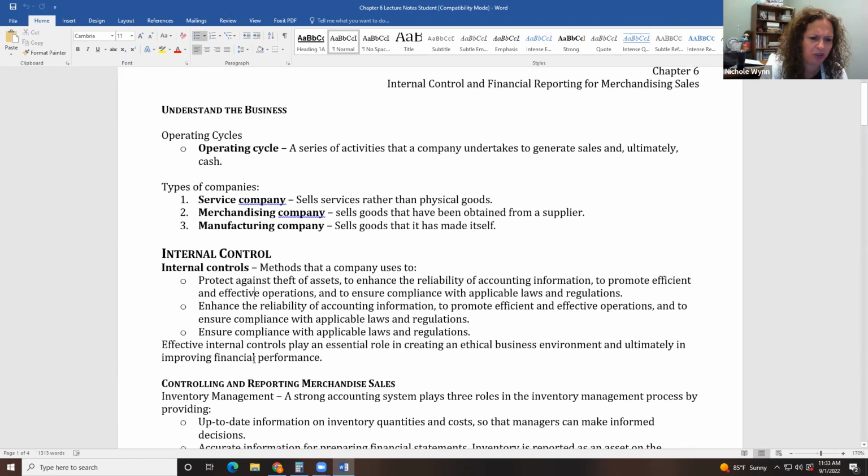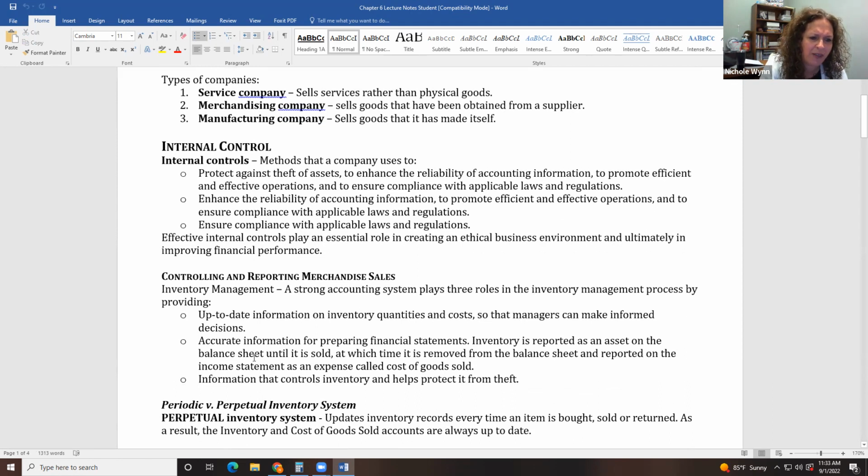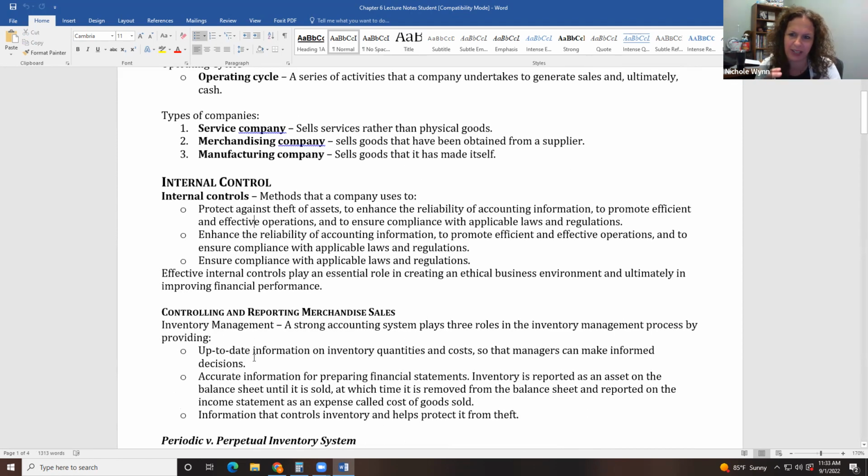So as far as internal control procedures, there's a lot of important information as it relates to inventory management and keeping your inventory safe. So the number one thing that employees steal from their employer is cash, because it's not traceable. But the second thing is inventory. And so inventory is pretty frequently an issue for theft. And so our employees can steal it, but so can our customers. And so we have to put internal control procedures in place to keep people from stealing inventory.